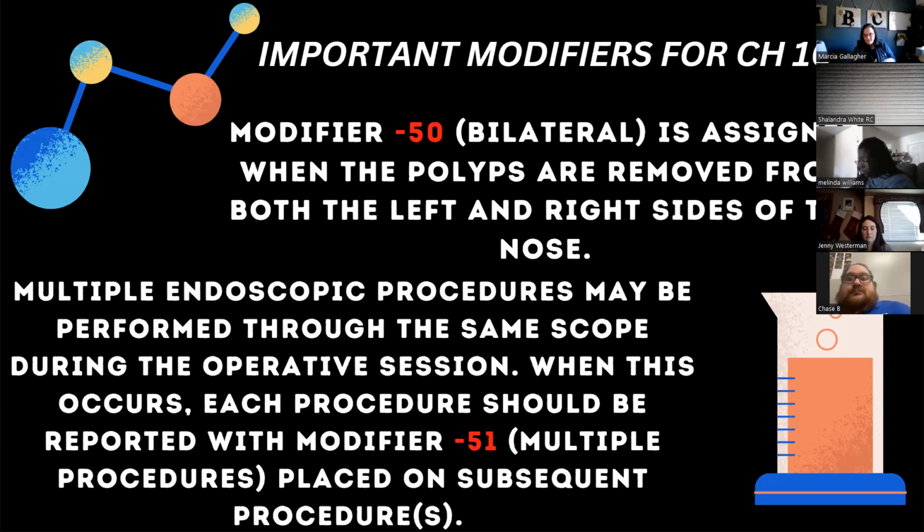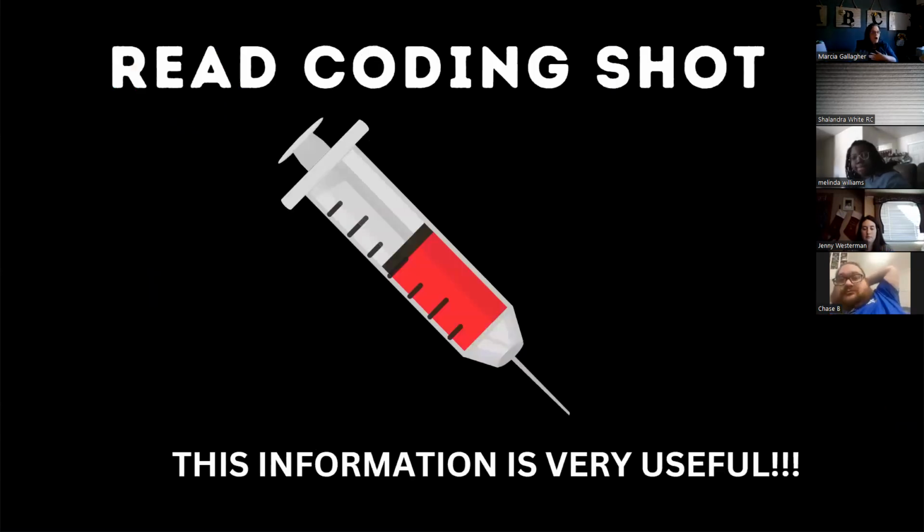I don't think that I gave any examples of modifier 51 on the exam because we just didn't have any. But if you're coding for a major procedure, you may have to do this. But again, that's something you guys will learn if respiratory is your specialty. Something that I wanted to point out is in your textbook, you guys have something called coding shots. Have you paid attention to them? Please pay attention to your coding shots in your textbook. The information there can be very, very useful.